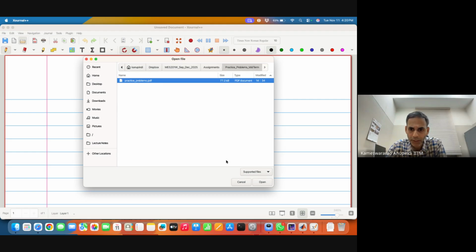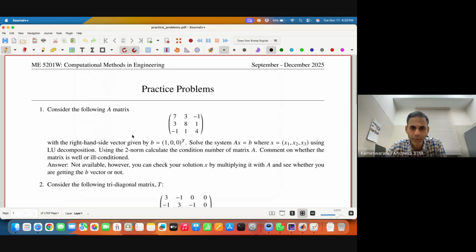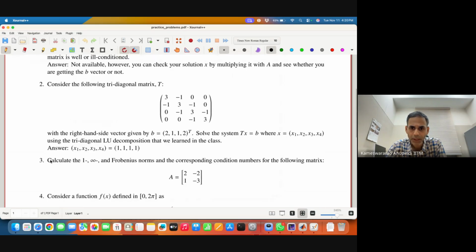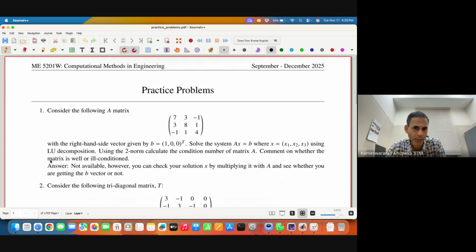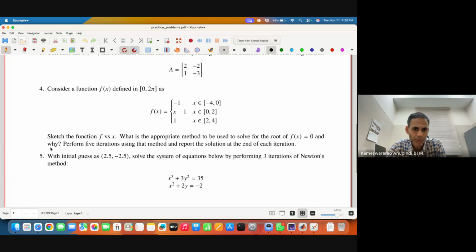Okay, so I ended up making a few practice problems for you, which you can practice for the midterm exam. I just thought I'll show you them and then I will share them with you through Code Office so that you can practice them. I think these will prepare you for the exam. I have given maybe some 5 problems.